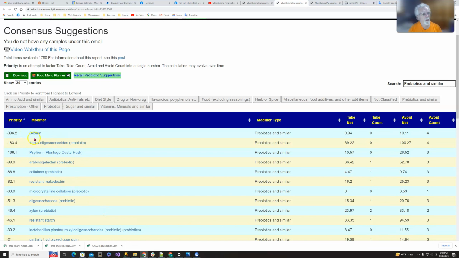And again, flip around for the negative. So dextrin is there, and some of the other stuff is sort of to be avoided, but the numbers aren't really that high. Again, we evaluate everything, and the idea is the higher the numbers, the more certain we are, the more extreme the values. Big high or big low, the more certain we are. Things in the middle, we don't have quite as much information, or they have contrary things.